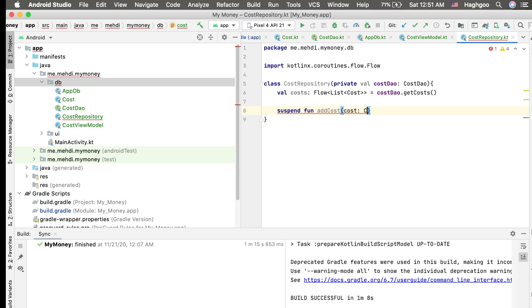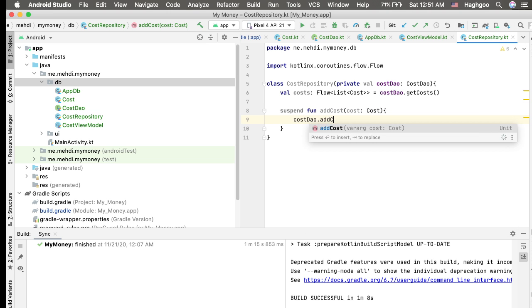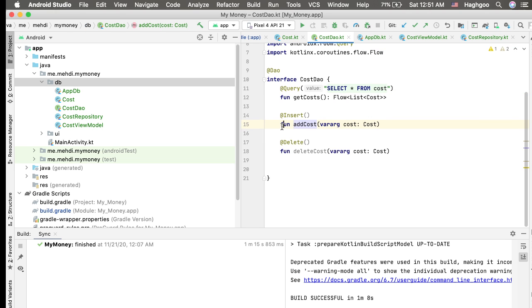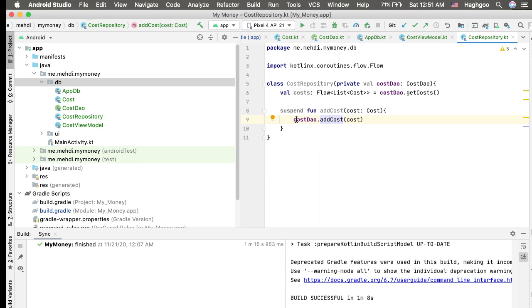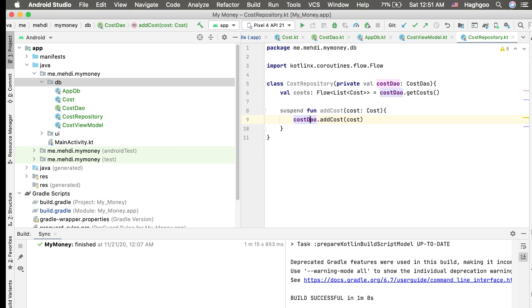Get a cost, and do that in the CostDAO, CostDAO addCost. This is not a suspend function, but it can be called from this suspend function. It's weird. Yeah, this is a suspend function.